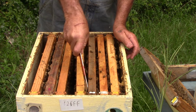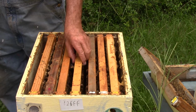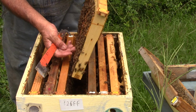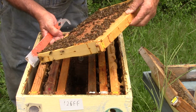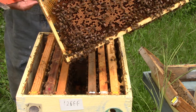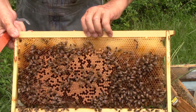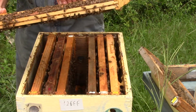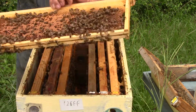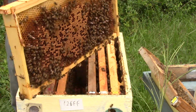Like that last one, number 127, that I hope y'all just watched. They had brood. There's a blue queen. This one here is supposed to be a yellow queen. It's brood and larvae. Same thing on that side. So she's laying good. Over there on your right are drone cells, and they're putting honey in it, or nectar to make honey.